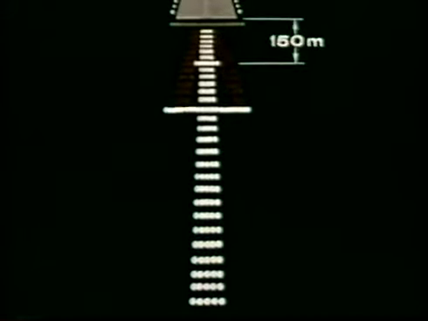The red side rows give unmistakable information as to what part of the system we are looking at. They also help us to judge how far off the center line we may be, and thus decide if we can land or should go around. The red color differentiates the lights from those used on the runway for touchdown zone lights, so we will not think we are over the runway and land. The crossbar at 150 meters lets us know how close we are to the threshold. The system you see here is standard for all precision approach runways Category 2.